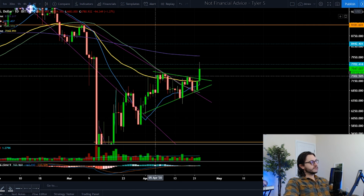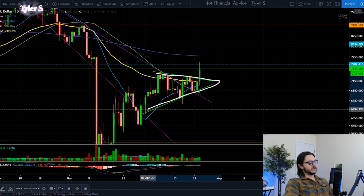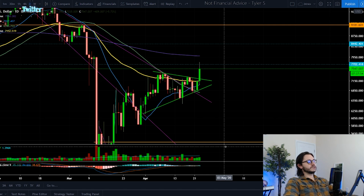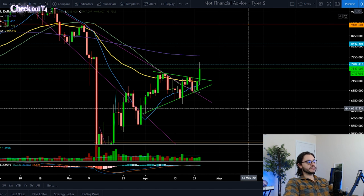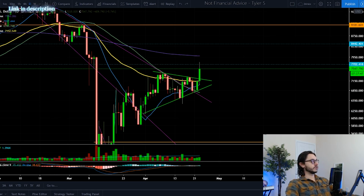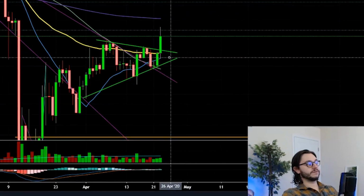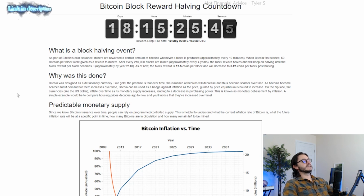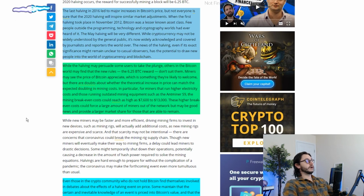And as well, after weeks of consolidating within this pattern, Bitcoin did get the break up, but where is this move destined to go? We still see a pretty big lack of volume, but will we see that come in? Is this pump just getting started, or is it a fake out and some sort of push down, or is it in fact still a mega bounce off? And as well, with only 18 days left until Bitcoin's halving, we have some very important things we're going to take a look at in regards to what exactly is going to happen to Bitcoin's price.